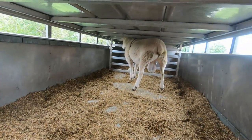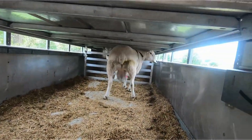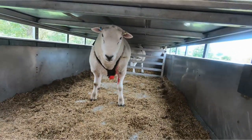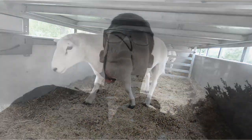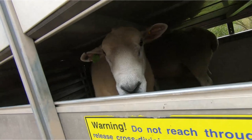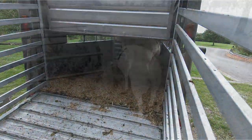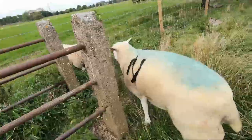That's the homebred tup now loaded too. He's got the red rattle on. That's what they call the markers. I've just been to go and grab the other two tups. We've got Goliath and Hashtag in the trailer now. I'm going to have to pop them in the stable to do the harness because there's just not enough room for me and the tups doing the harnesses in there. So that's the plan. We'll pop those in the stable, then take them to the ladies.